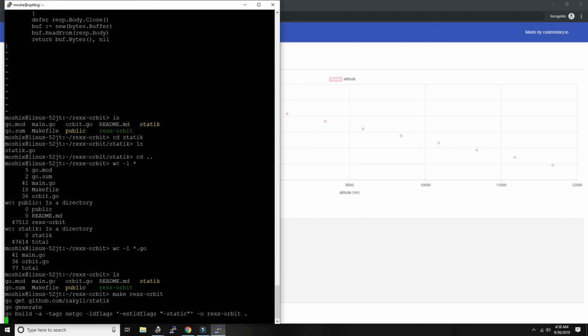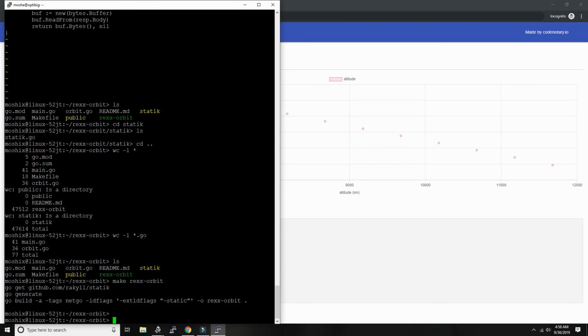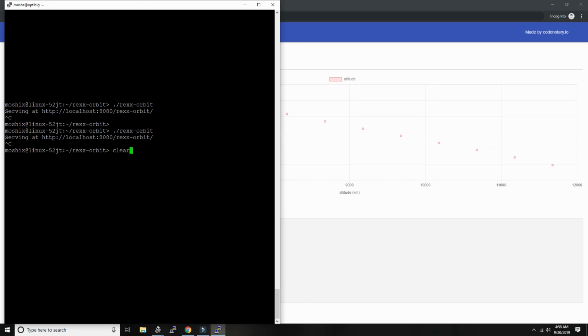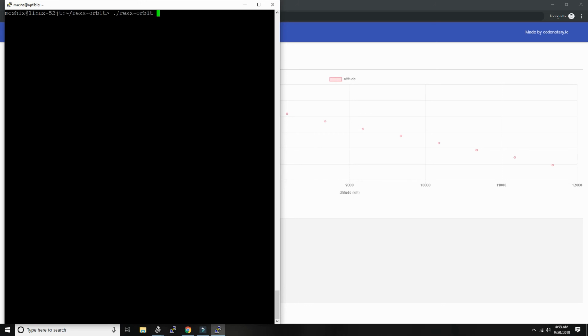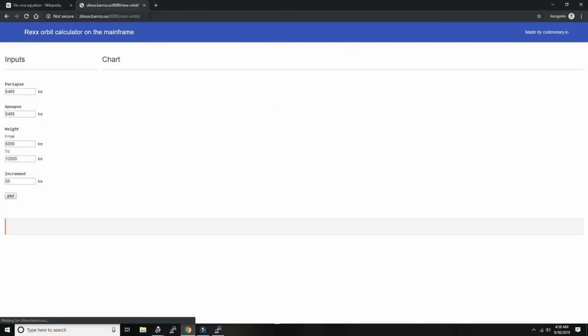And we are almost done. It's actually taken a little bit. Yeah. So now it's compiled the Go script into binary, and here's my binary here, and I run it by just saying Rexx orbit. And now here we can access it.